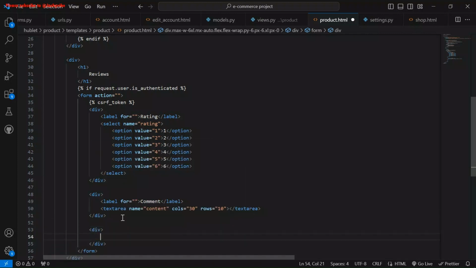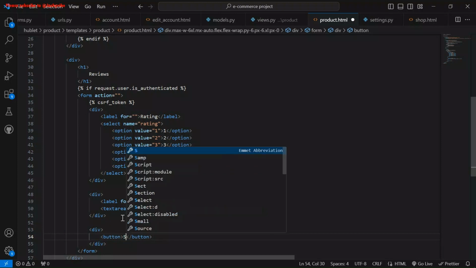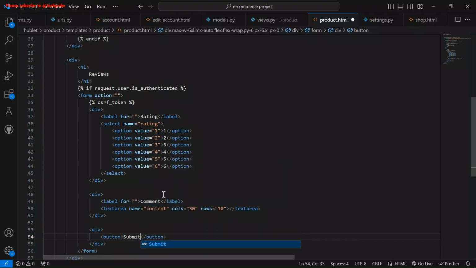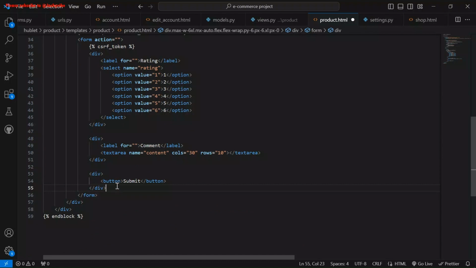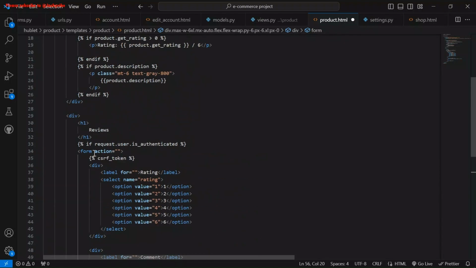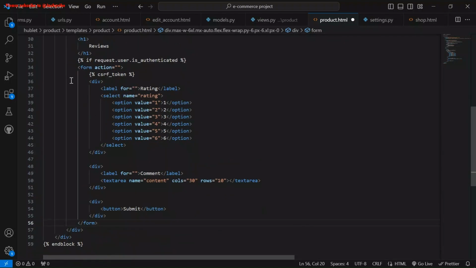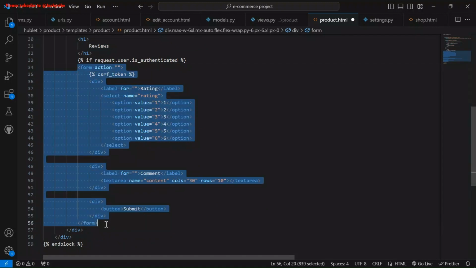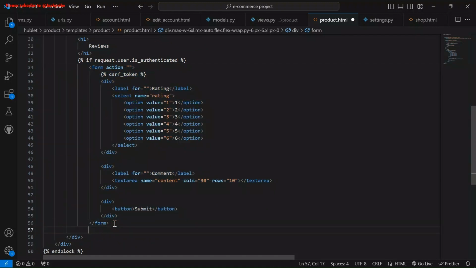Inside this one I'll add button. The button will be for submit. Next I will close our if. Let me indent this, close our if here, and if.